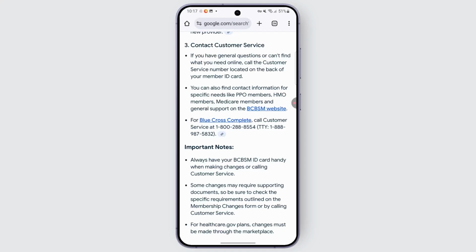And for certain changes like updating your name, you may need to provide a request or contact your group administrator. Some group plan members may not be able to edit their profiles directly due to employer preferences and will need to contact their group administrator. And that's it. So therefore, if you'd also like to update your profile or personal info, you may head over and follow these steps.